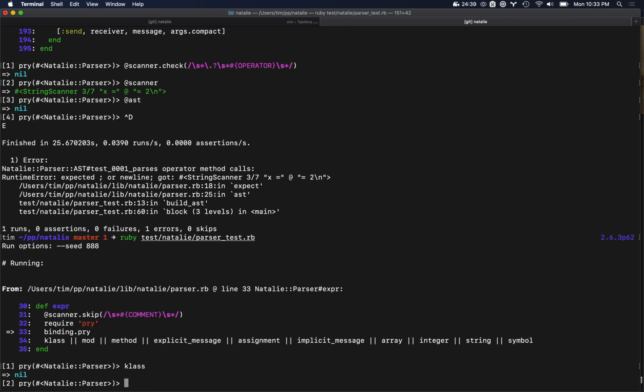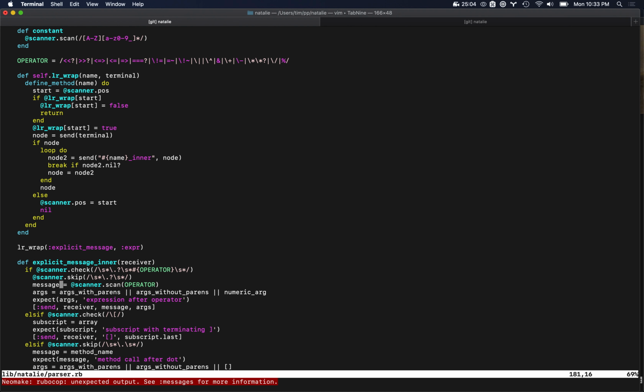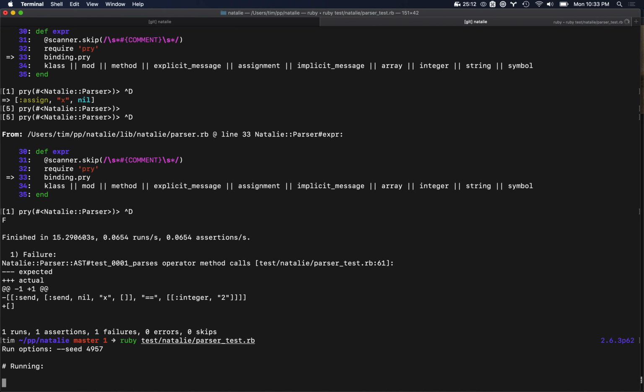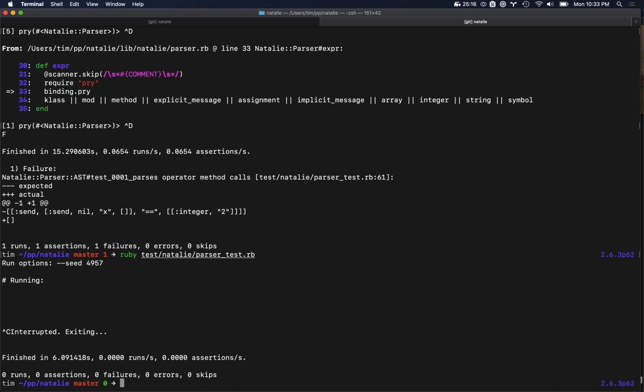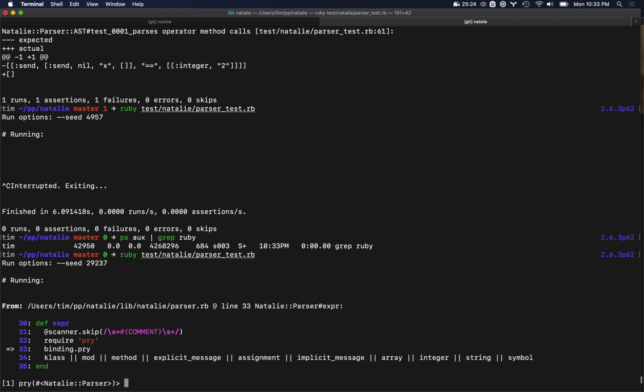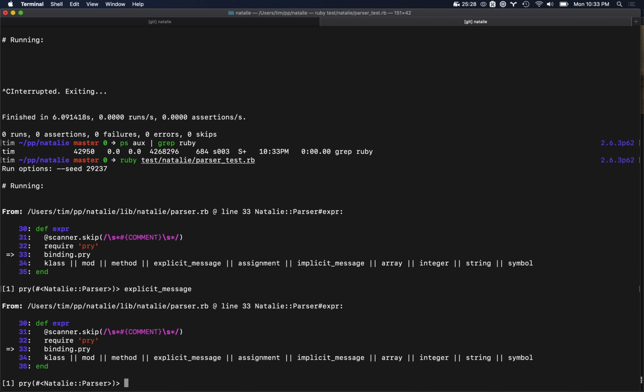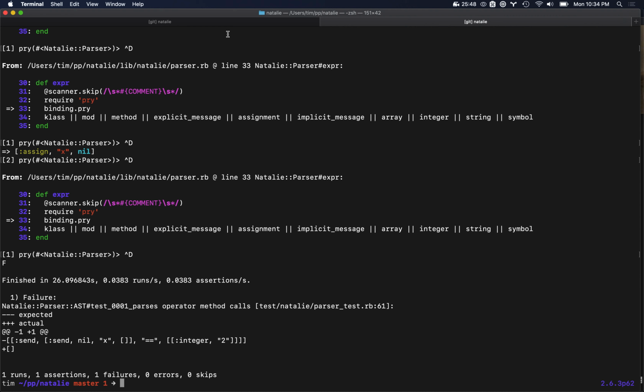Expected output. Okay, I don't know what you're doing. Ah, man, weird things are happening on my computer. Why is this not running? There we go. Okay. Oh, because it's looping. Okay, that makes sense. I don't want to be here. Oh, it's matching assignment. Oh, I know what's happening.